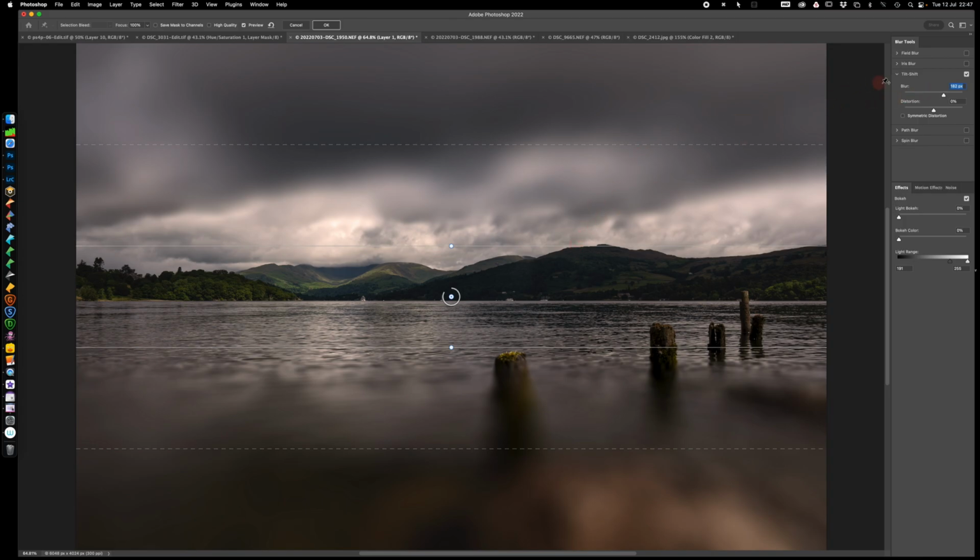Okay, so I've really cranked the blur up so we can see what's happening here. Within the bounds of this line, and the strength, you can use this wheel for, but I just used the slider, you can see that it is all nice and clear. Once we go above here, it is significantly blurred, and once we go below this line, it is significantly blurred, and between the solid line and the dotted line, it falls off. It gets progressively more blurred. And there's a distortion as well, which you can bring in too. That's the effect.